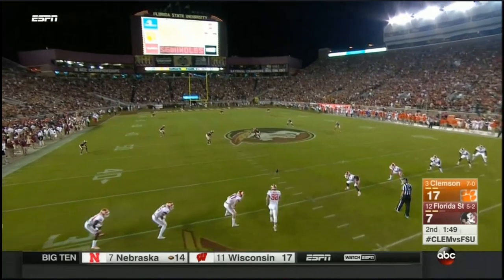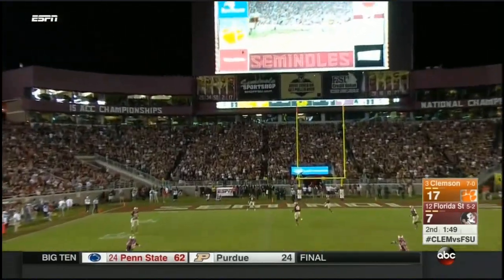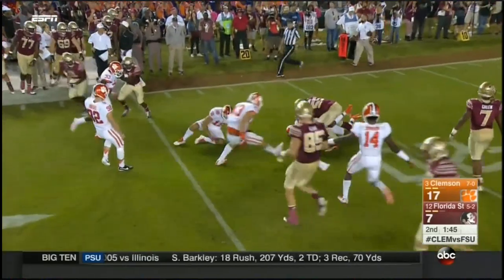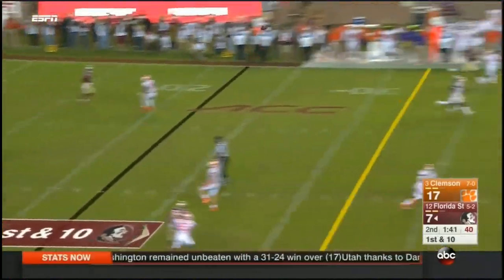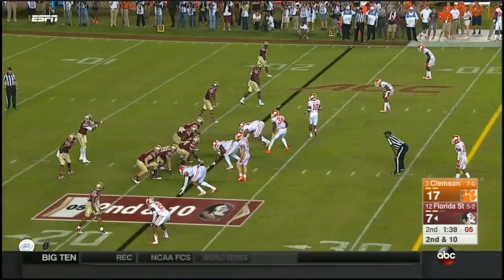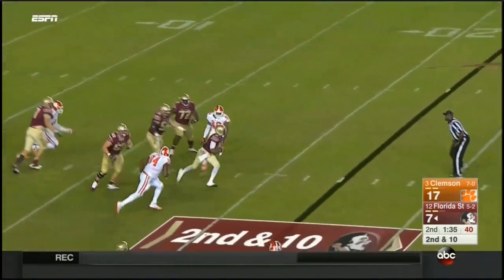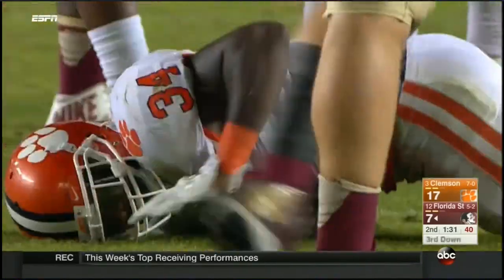Coming into today, which survived an escape in Charlottesville with a late touchdown pass, they still need a few more of these undefeated teams to get knocked out. Whitfield from inside the end zone builds up steam quickly and spins out to the 20. Francois downfield — Nyquan Murray had a chance, just off his finger. He's growing up quickly and trying to make an impact. Francois trying to escape the pressure — gets out of the pocket, just gets tripped up.